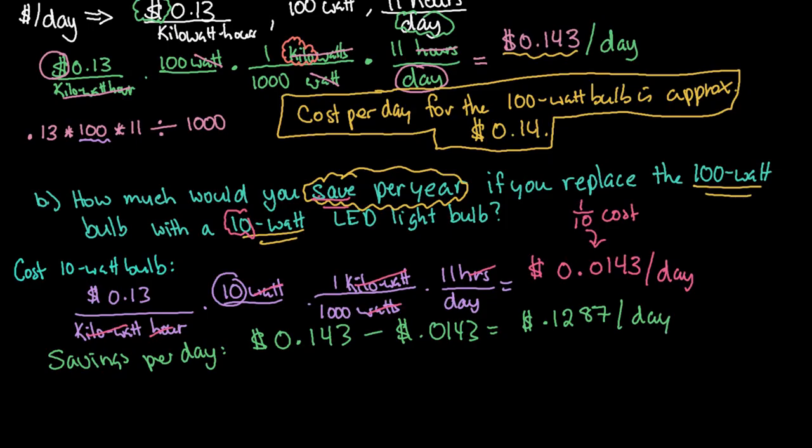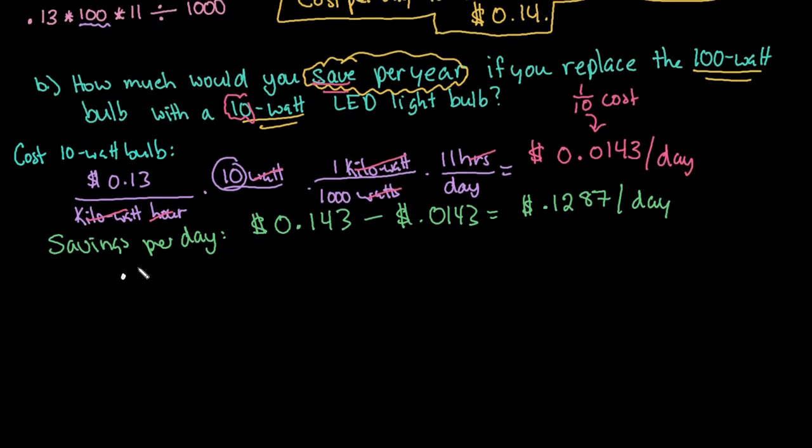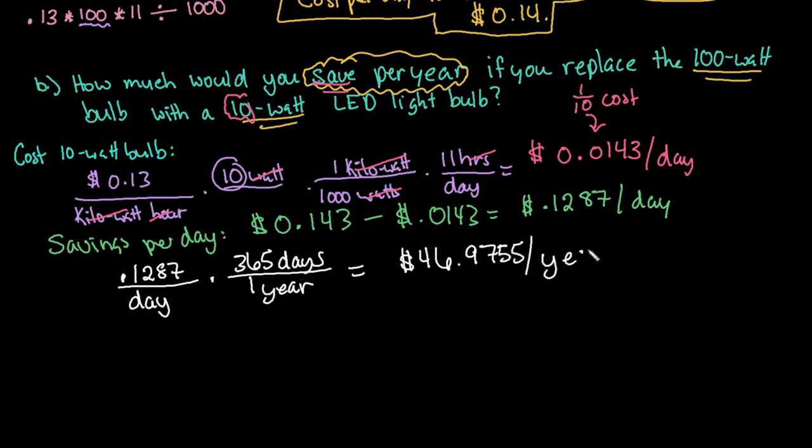Remember that we're not looking for the amount of savings per day. We are looking about the savings per year. So if we save 0.1287 per day, and we know that there are 365 days in a normal year, we can just take our savings per day, the 0.1287. And since we're doing math with it, it's best to use the exact answer rather than approximating and then calculating. You're always going to get a more precise answer if you keep it as an exact value and then multiply at the end. So if you multiply at the end of the 365, you end up with $46.9755 per year.